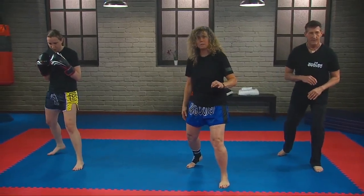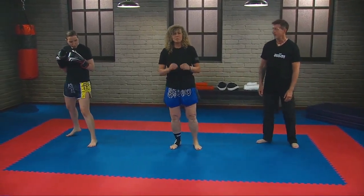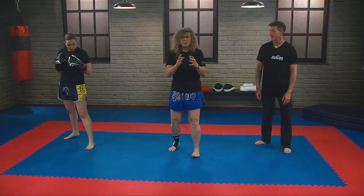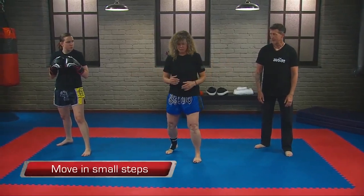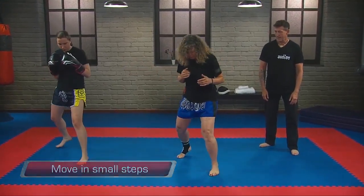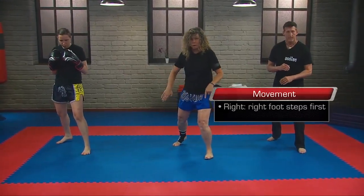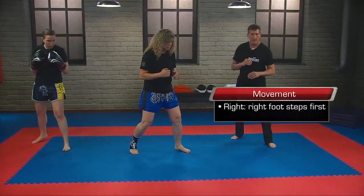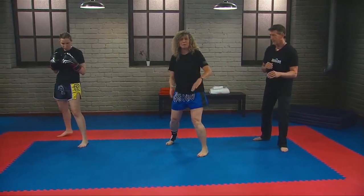Baby steps. Anytime you're moving, it's important to move in small steps. Economy of movement, like they say in boxing. You don't want to have gigantic movements. Here, as I step forward, small step. If I step back, my back foot steps first. If I step to my right, my right foot steps first. If I step to my left, my left foot steps first. And I just bring that back foot with me.